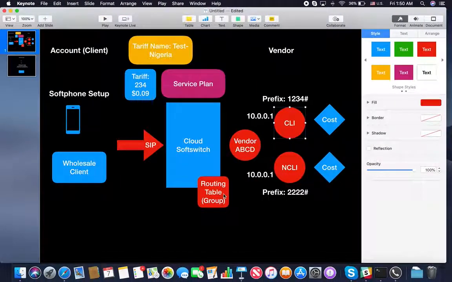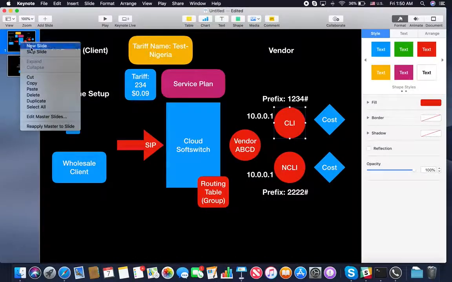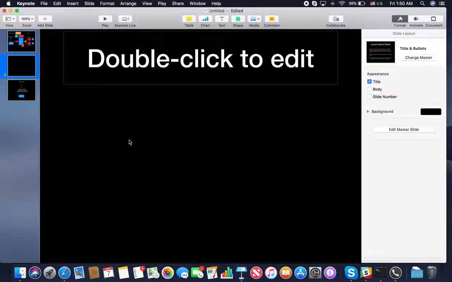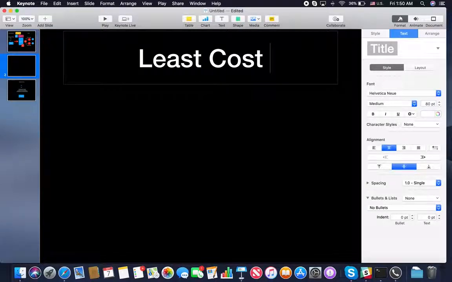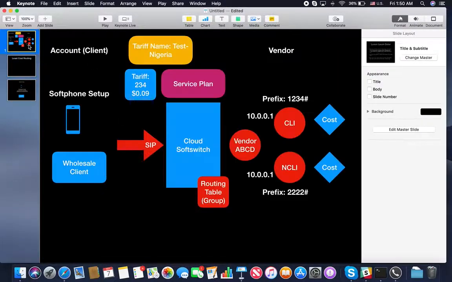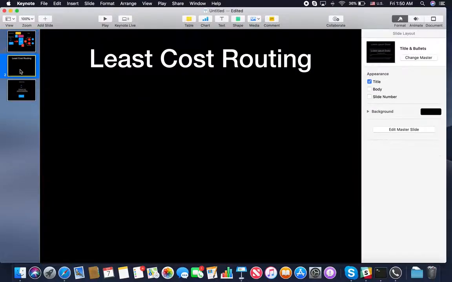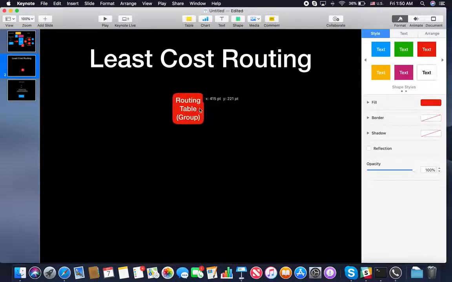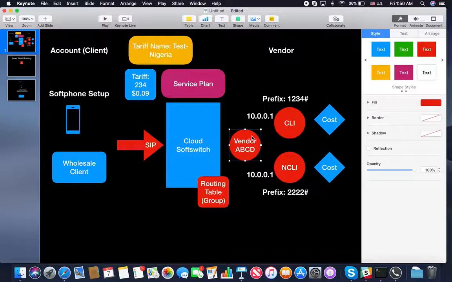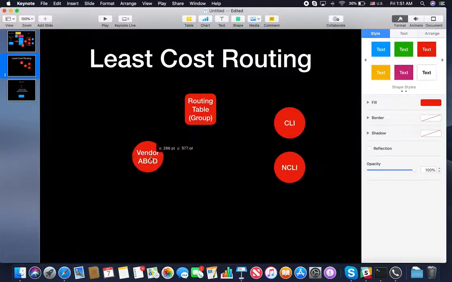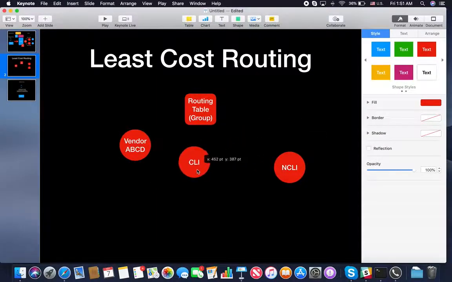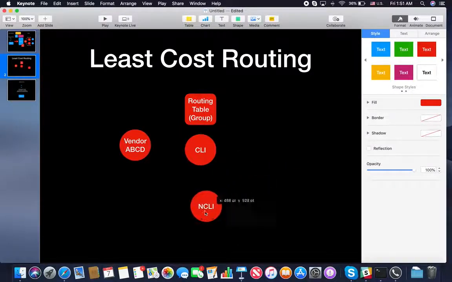So let me just add a quick slide here to show you what we're doing in least cost. We're going to add a routing table, and this routing table is going to have one vendor here.